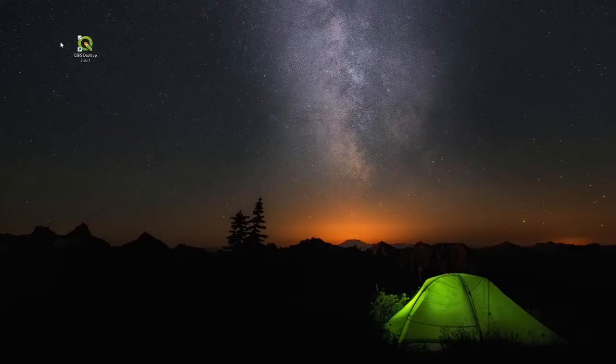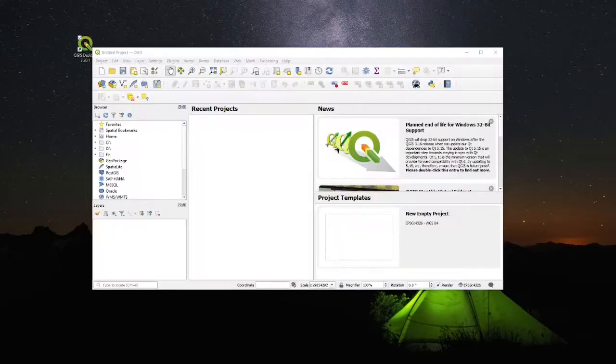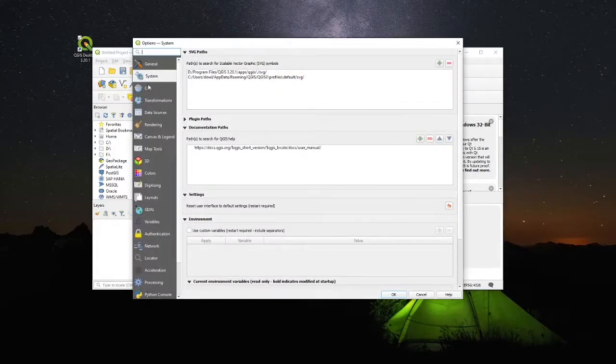I've created a desktop icon for QGIS, as you can see here, and double-clicking it will open this up for us. So this is what will first come up once everything is done loading. It'll take you to this landing screen here. What I'm going to do upon first opening is go to Options, and everything else, for the most part, can remain the same.